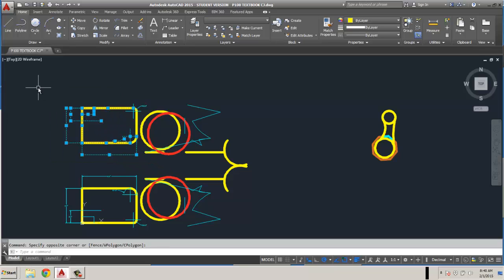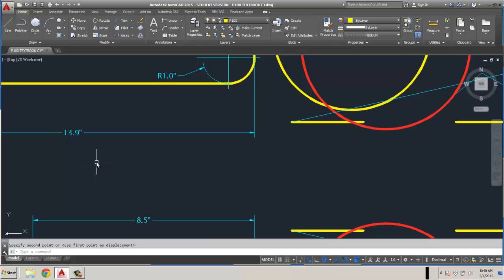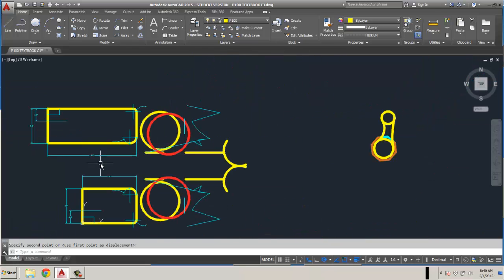And now we'll do stretch, base point, pull it over, and now it pulls everything with it, so it all stays connected, and the dimensions get updated at the same time. So if we had 2 objects and one needed to be a little bit larger, we may end up doing this with our title block a little bit later on as we create one for 11 by 17. But again, just another neat little tool.